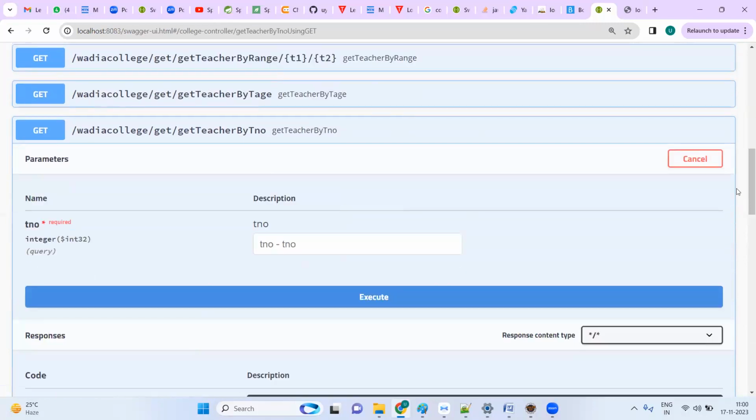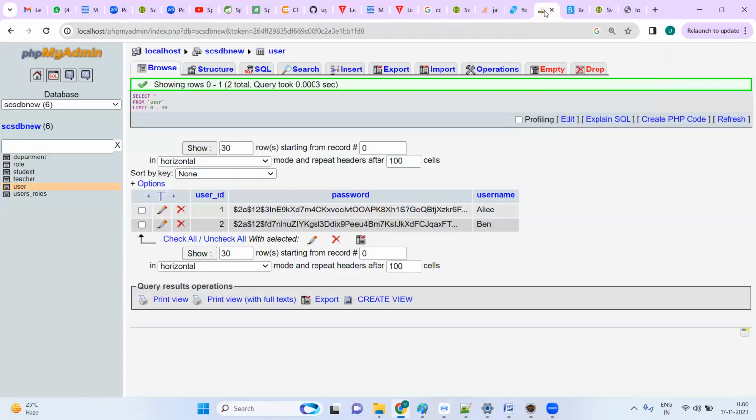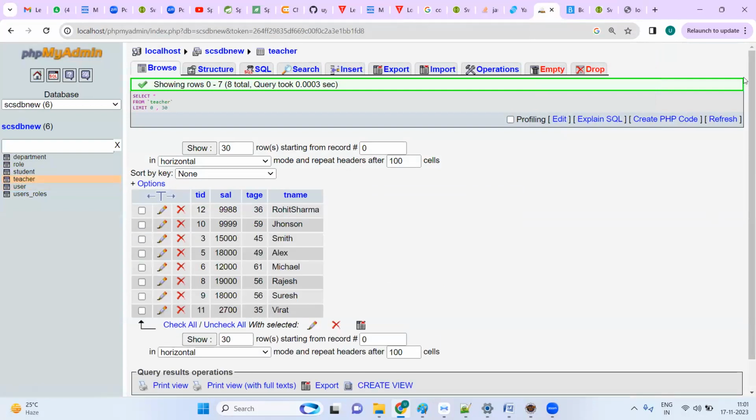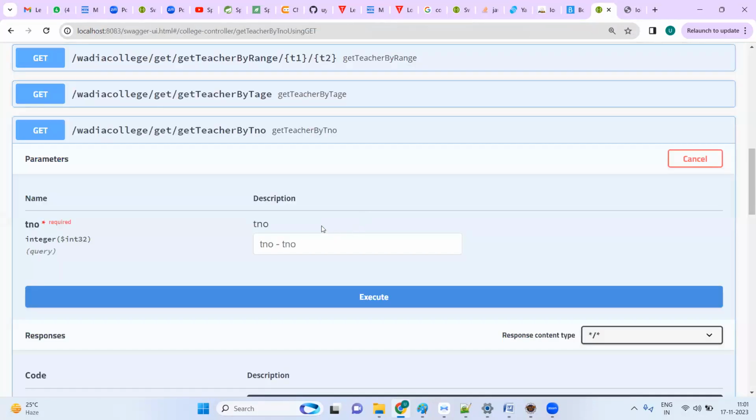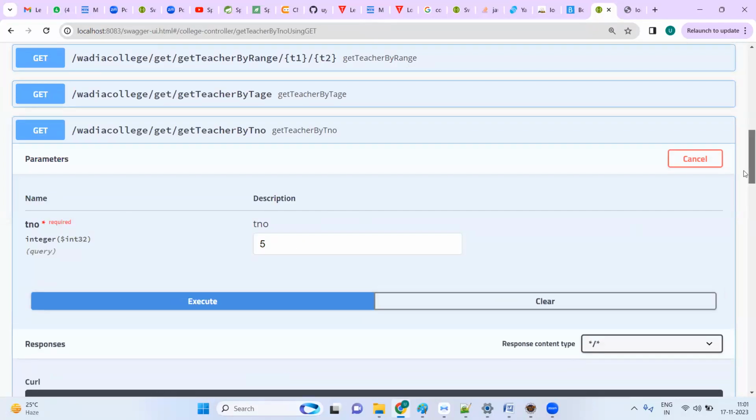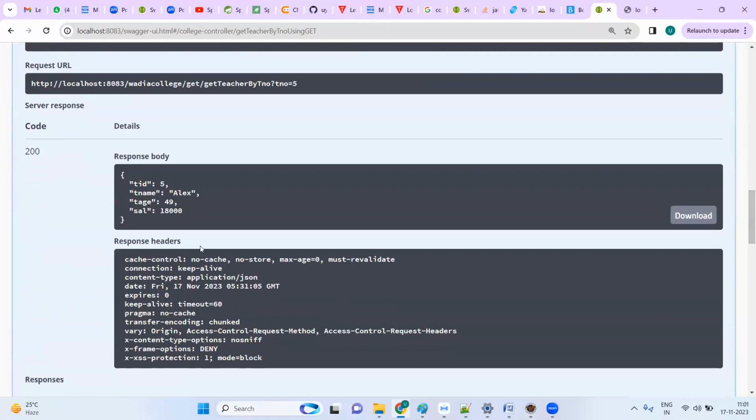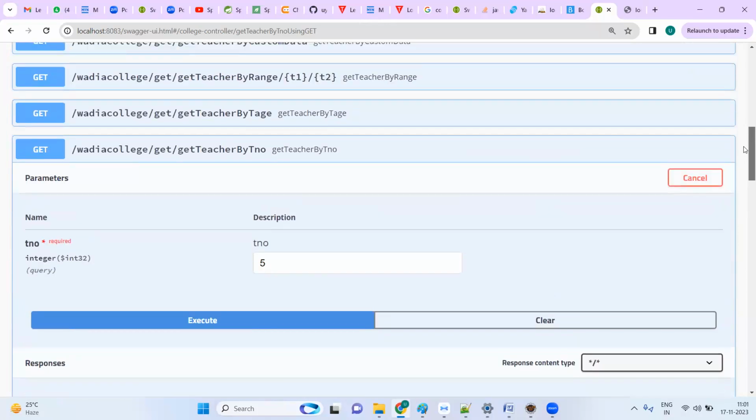If I want to see a particular teacher, let's say teacher number 5, Alex, I pass 5 to it, execute, and it is giving me teacher number 5, Alex. So now he is able to do a get and a post.